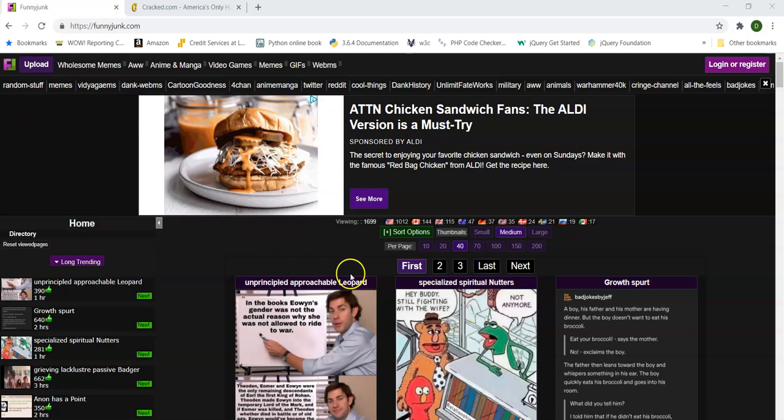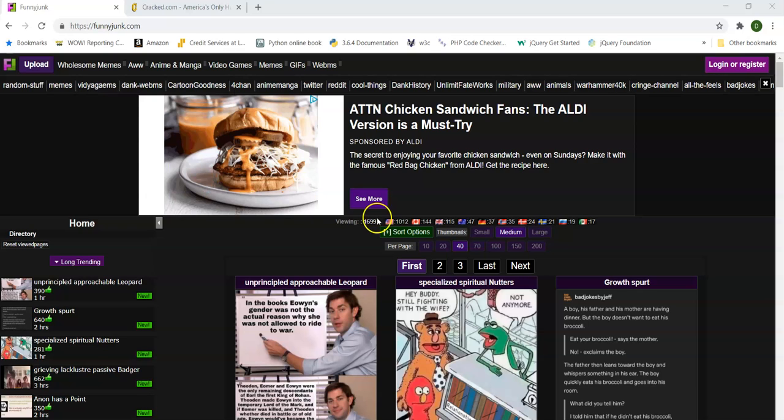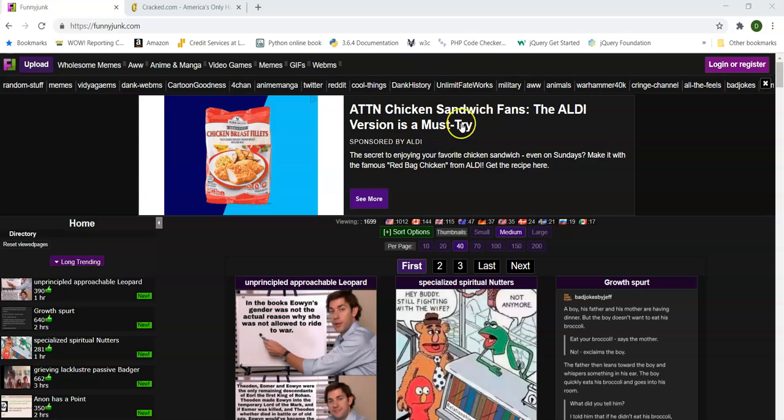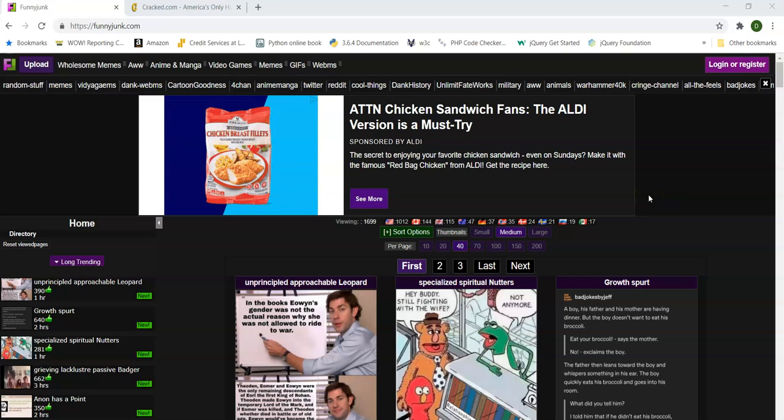Now obviously this site contains a lot of humor, but when you go to the site, it looks completely disorganized from the start. For starters, with a site like this that has as much content as this one obviously does, there's no search bar, which is an immediate no-go in my book, because if I'm looking for something or a subject other than the topics that they give me at the top here, I'd like to be able to search for something.